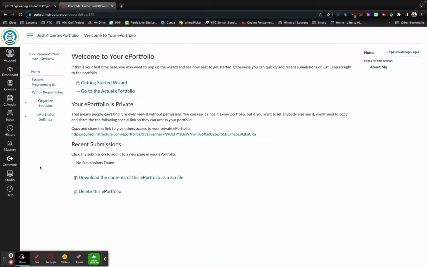All their classes are going to be on the left. These are called sections. Within each class, they can make pages, which are on the right. So if we wanted to add a class, we're going to click on Organize Section. We're going to click on Add Section. I'm just going to call this New Class, but you can call it whatever you want. And then I'm going to say Done Editing. And then you can see the new class here.